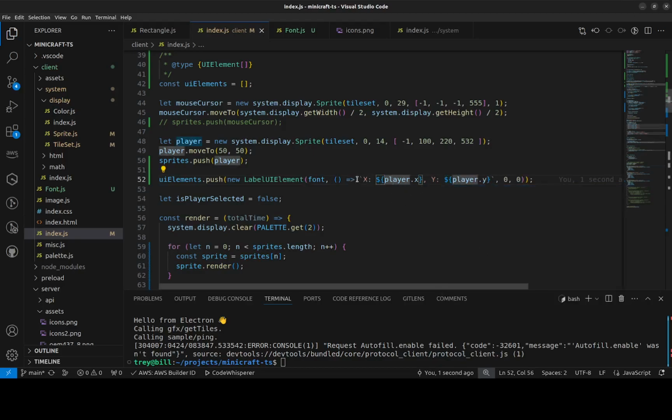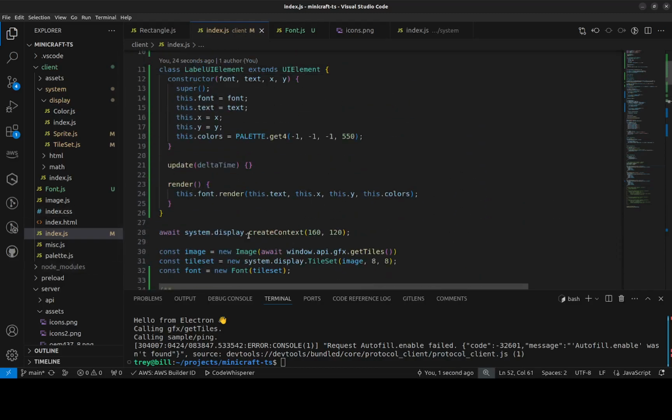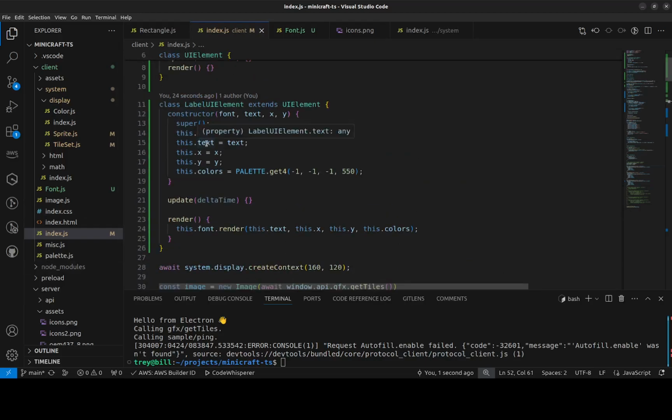You put this in a function because every time it renders, you want it to reprocess that statement. Go pull in the player's X and Y position and use that to generate your text. So that's like you're binding the label directly to the player's data. But how to handle that with JavaScript.